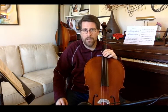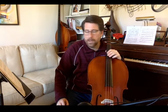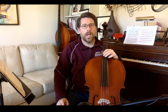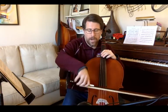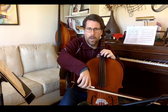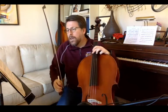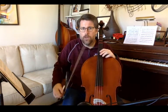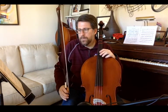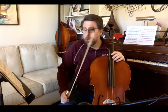Bow speed is how fast or slow the bow moves across the string. To play quarter notes, we can move a little faster, but we have to slow down for the half notes. Otherwise, we'll just run out of bow. If I try to play them too fast, then I just run out of bow and it falls right off. So we want to make sure that we slow down for the half notes. Simple idea. Just need to make sure that we execute it well.